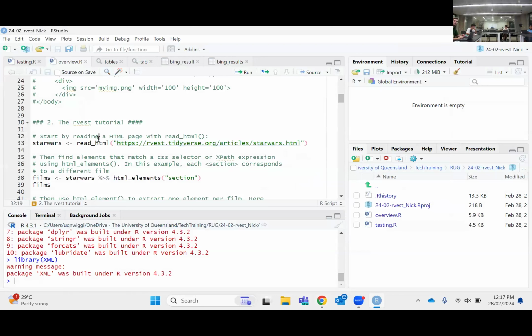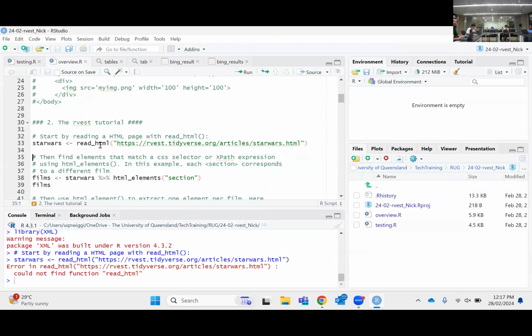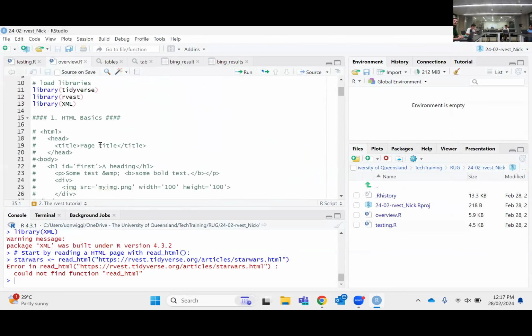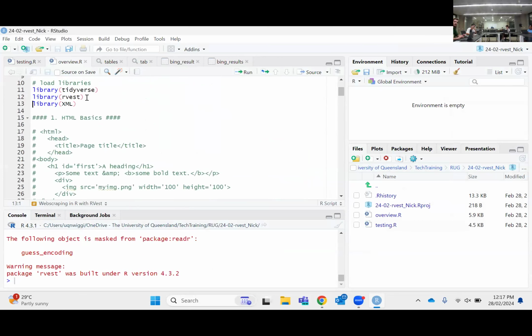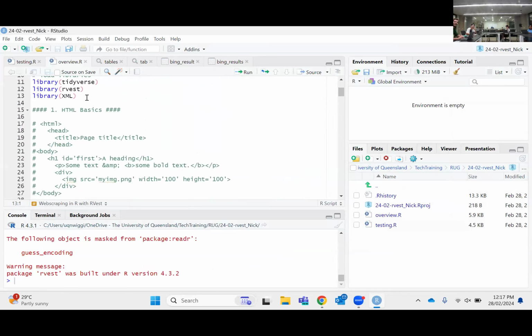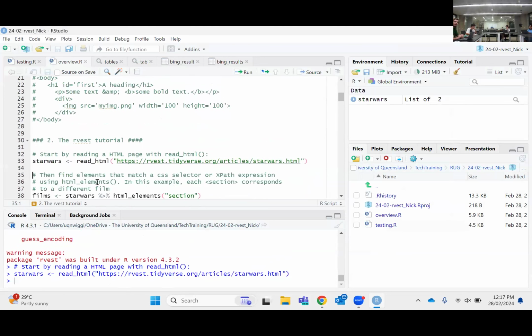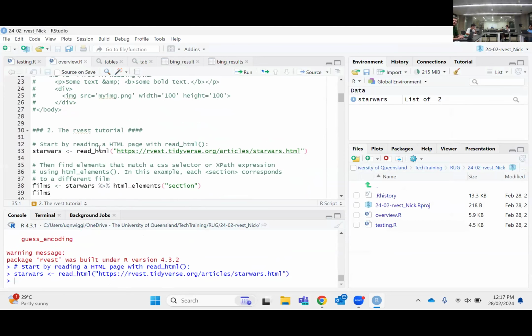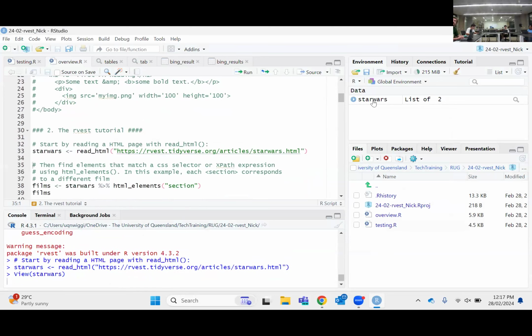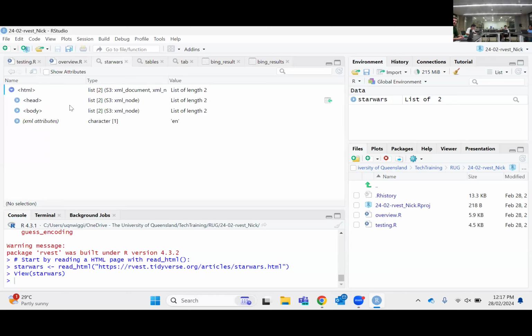What we do is we use the read_html function here. Interesting. Maybe I haven't updated my version of the tidyverse to actually include rvest, so I'm going to load rvest in as well. That's curious. Anyway, rvest wasn't loaded, so I'll load it again. Okay, so we use the read_html function here, which reads HTML. It's nice and straightforward. And that gives us this thing here, which is an XML file.